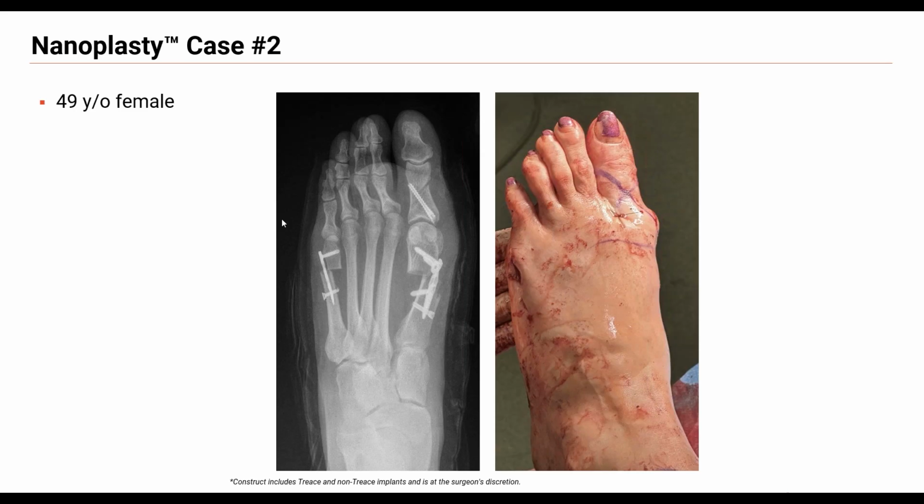Sorry, I had to unmute myself there. Yeah, I've done probably 3 or 4 of these, and two of them are about 12 weeks or more out, and they actually have great bone consolidation already occurring. That whole entire area really fills in nicely. So that's one thing that you don't see on this image because it's so fresh, but you really do see it fill in, which is nice. Patients, anecdotally, do seem to have better motion at the MTP because you're not going into that joint. Pain has been usually less than the traditional lapiplasty, and I'm walking them right away. So yeah, patients have been pretty happy with it.